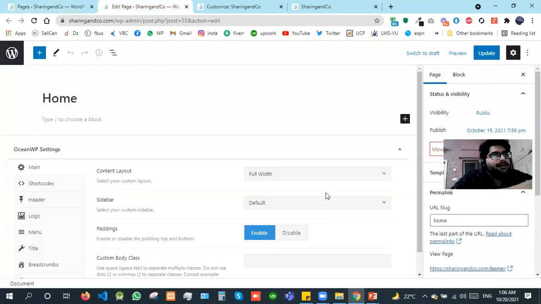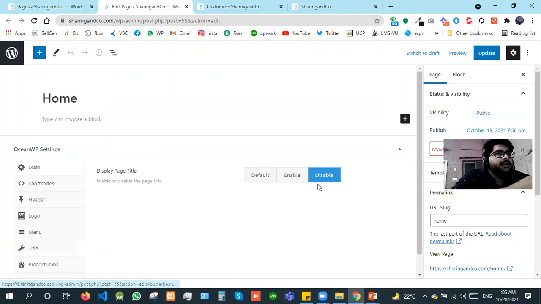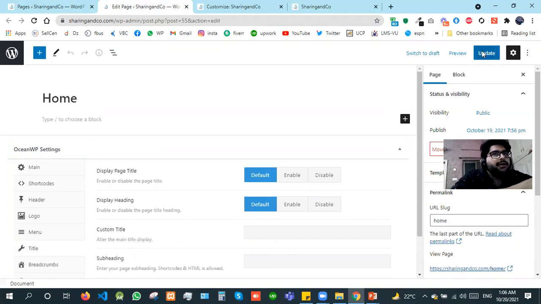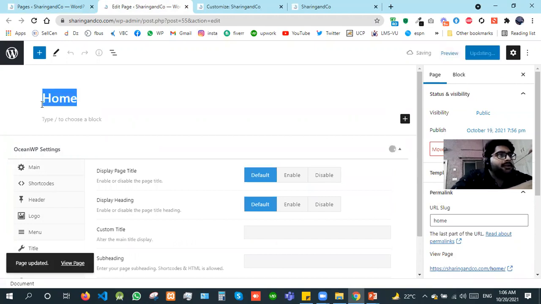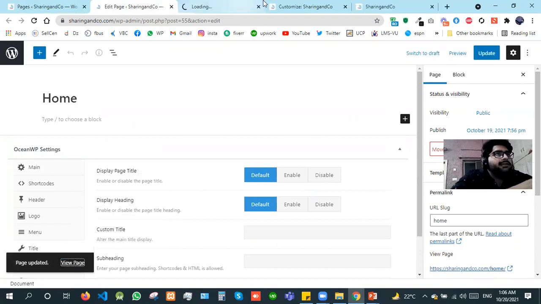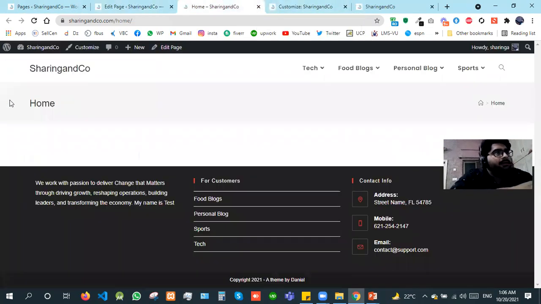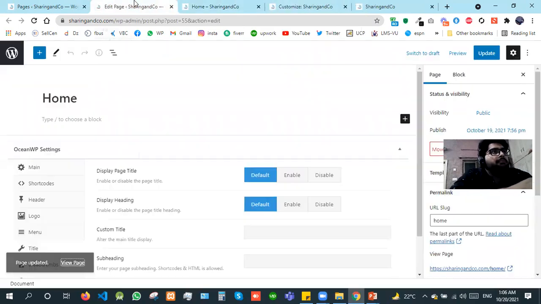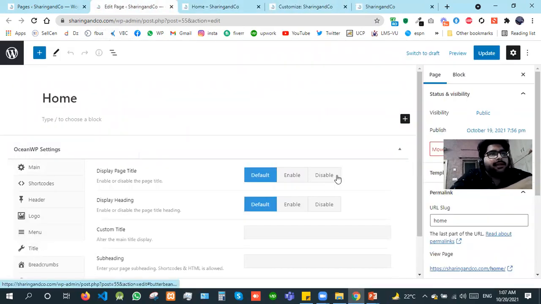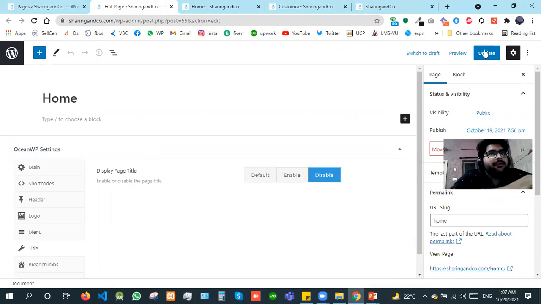Okay, this is the thing. If I go to title and I've disabled it because I don't want any title, but if I make it default, this title will start appearing on the page. So this setting, which setting we are in right now, is related to this thing. I always go to title when I want to make a new page, and I just disable it from here.